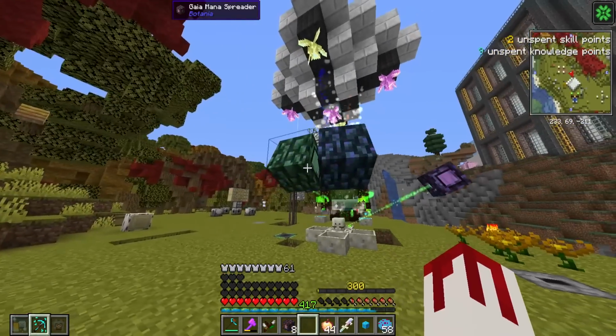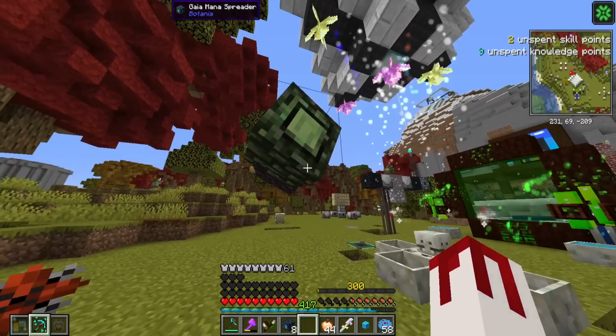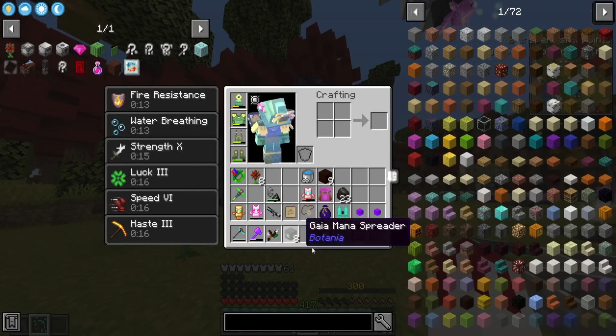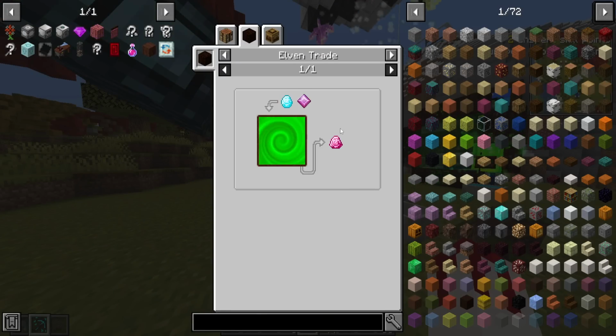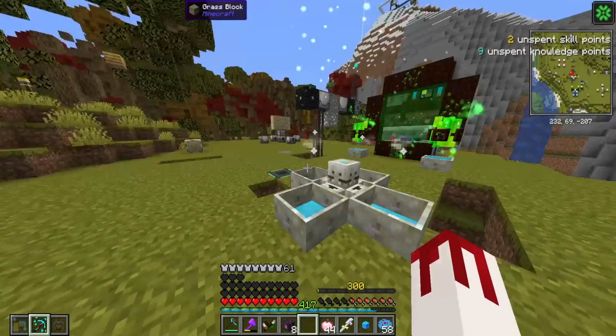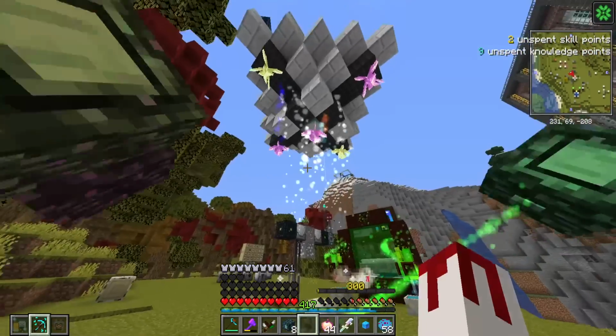The entropiums are going to absorb their power and send the mana to these Gaia mana spreaders, which are the highest tier and very expensive to make, and I had to make like a whole bunch of them. As you can see, you need like dragon stones and Gaia spirits, which needs mana diamonds, blah, blah, blah. And then it will squirt the mana juice to the mana splitter, filling up our battery.